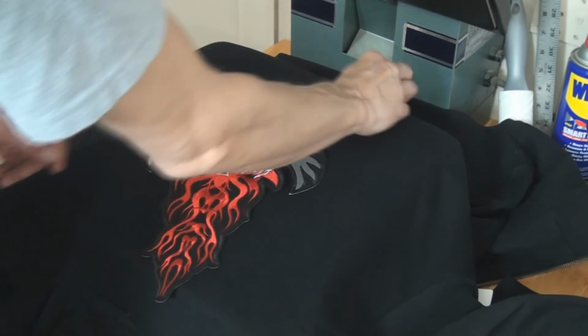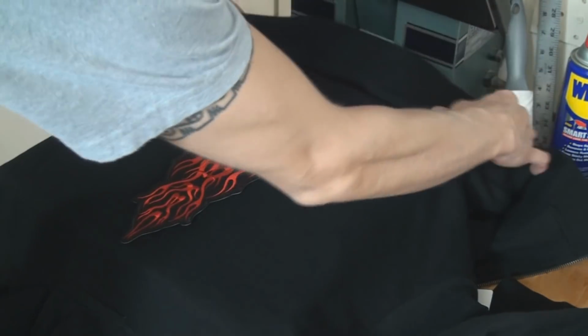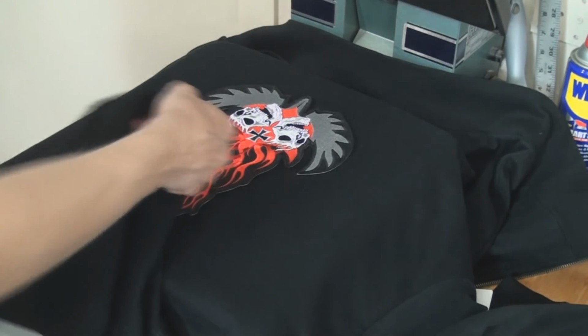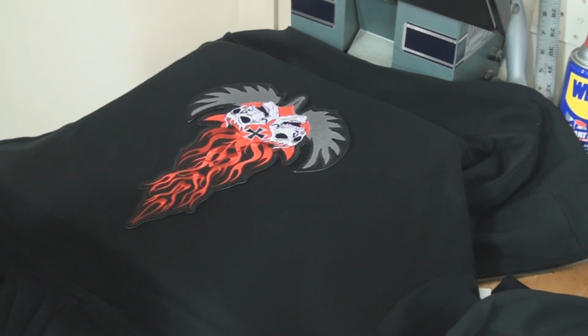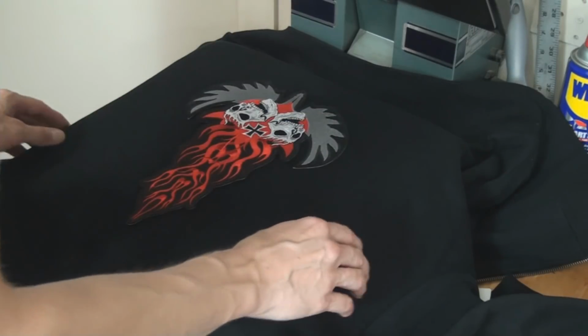Okay, so here we are with the first one. We've got the hoodie. This is a heavy hoodie with a thermal lining. The heavier the garment is for a patch, the better it's going to be. Okay, and for a hoodie, you're probably going to want to set it down a little bit because the hood's going to come down a little. So you don't want it to be way up under there. All right, so you get your positioning correct. It's really hard to see what's going on with this hoodie.